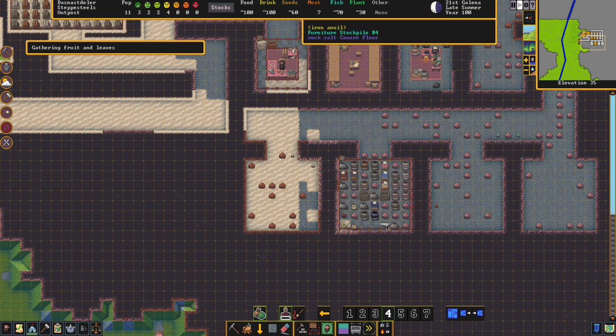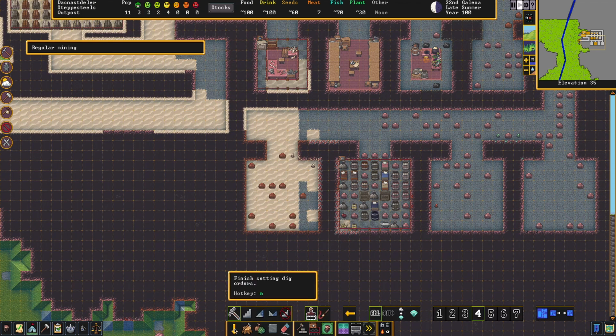Yeah, okay, the furniture is not full. That's good. What is this? Hematite. What? No kidding. Wow, that's awesome. And interesting. Rock salt. Hematite. Okay. That's good. We'll have to dig that out before too long, probably.